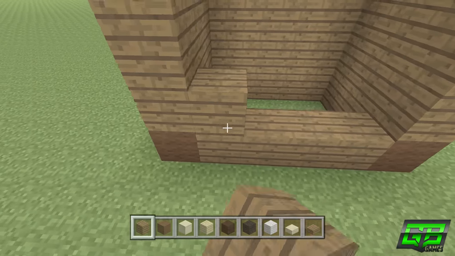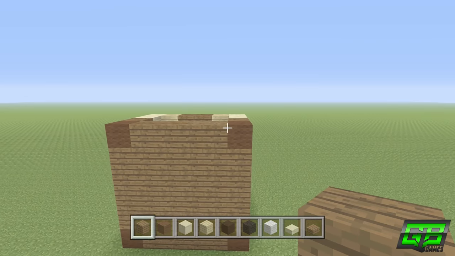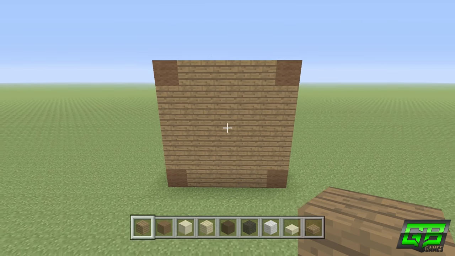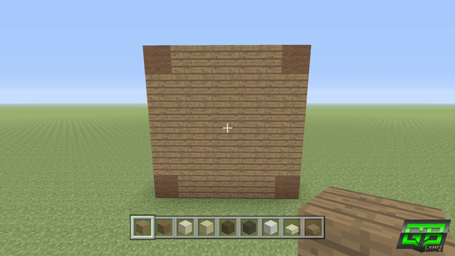And we're going to do this for 5 more layers. So it's simply just plain spruce planks. Now again, you may be asking, where is the tail? And we're going to discuss that again in a minute. So I know I kind of feel like I'm putting everything off and saying we'll come back to it in a minute, but we legitimately will.